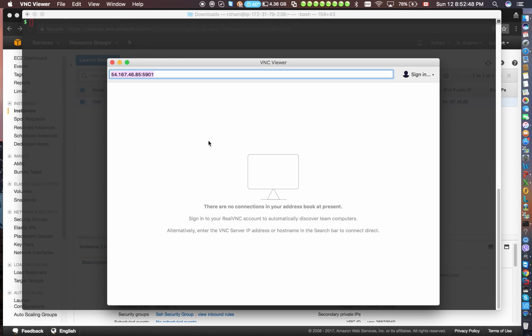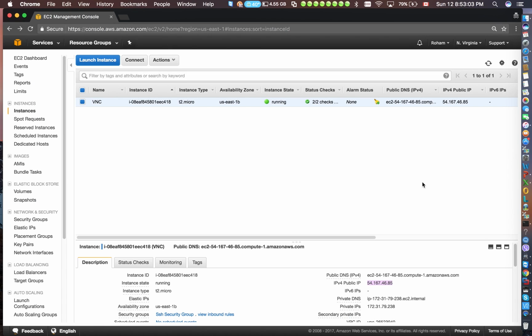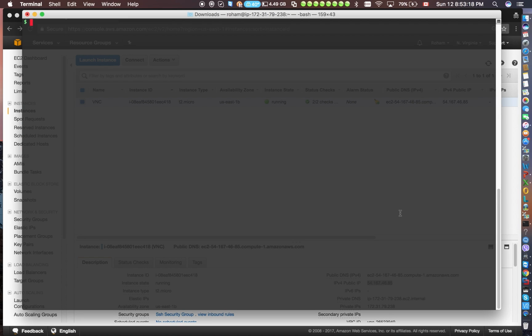Now I'm going to connect to the VNC server through my VNC client. I'm going to connect to the public IP. This is the public IP here. As you can see, I use the public IP and the port, because the port for VNC is 5900. But if you remember, we allowed service 1, which is user number 1, so 5901. If you have two users, you do 5902. If you have created a third user, you add 5903, and more.